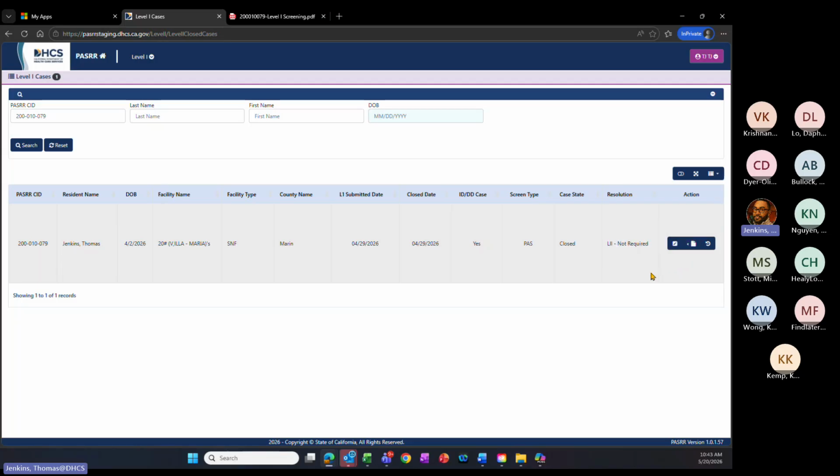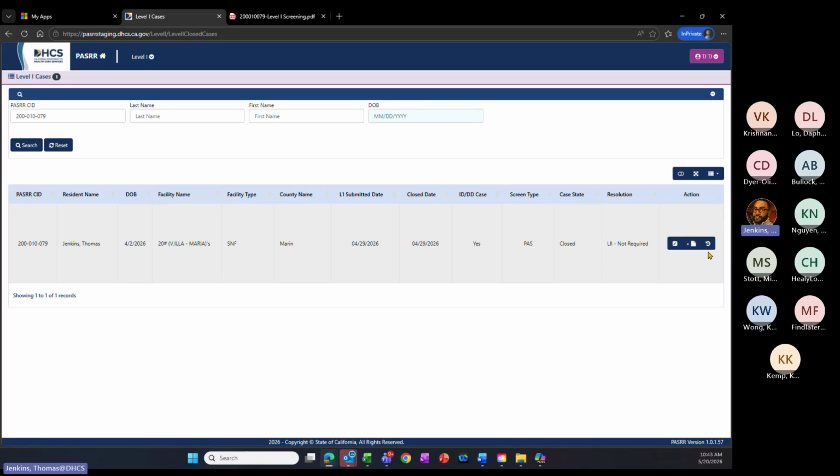If you're ever missing this letter, you can always tell the facility to reach out to DDS and request it. Sometimes the regional centers take a little longer than expected, and DDS will reach out to the regional center and request them to hurry up and get that letter uploaded to the case. But this is the best way to look for the cases. CID number, if you don't have that, search for their name, and then scan all the way to the right, check out the resolution, and then go here to check out any documents.